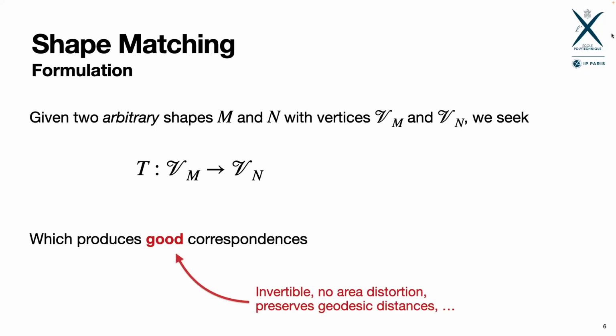Something else you can notice is that if you want to map between two sets of vertices on a discrete surface, it's just a combinatorial problem, because we have 100 vertices on one shape, 1000 on the other one, and you just want the index of the target for every point. So it is just a combinatorial problem, but a hard one. If you want to transfer texture, though, you might want something more specific. You don't want a vertex to go to another vertex, but a vertex to go onto the surface. So it could be inside a triangle. Then the problem becomes having the target on the face.